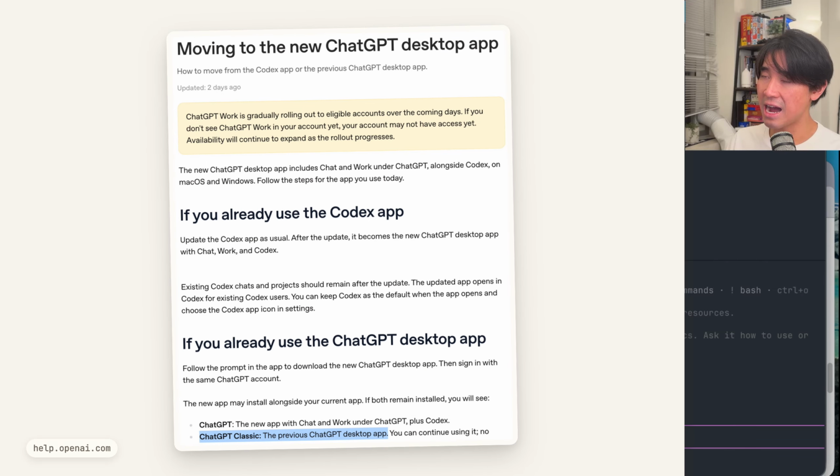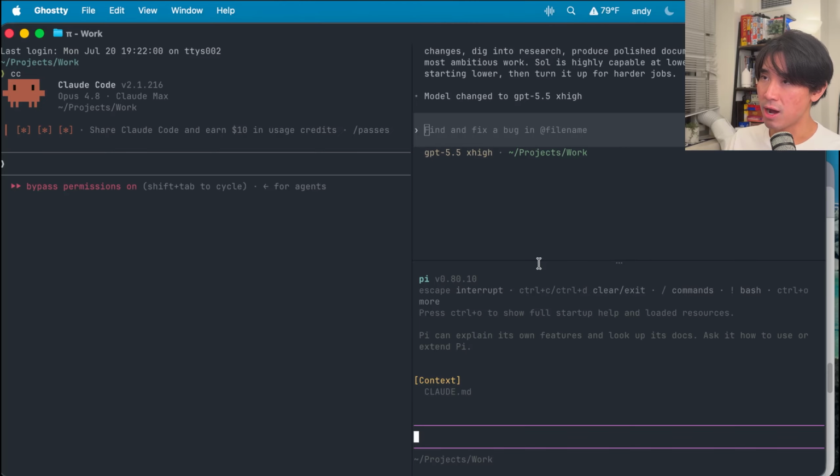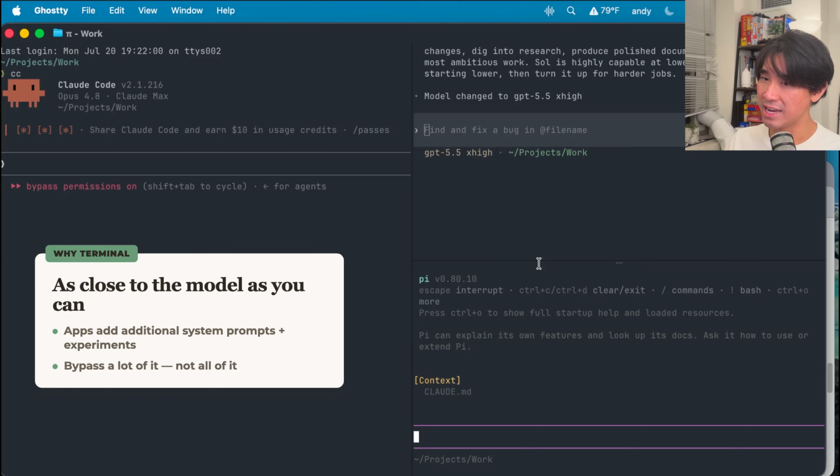They're switching how the chat interface works with the code interface, and the same thing with Cowork. And because there's an additional layer of application on top of it, oftentimes there are probably more system prompts, more experimentation going on. And so you'll be able to bypass a lot of it, not all of it, and get down to as close to the model as you can.